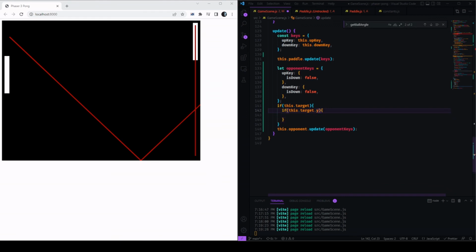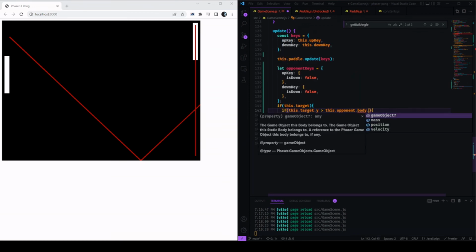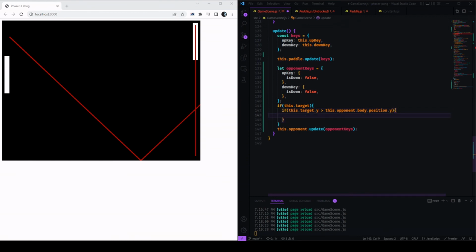So it has a Y. I want to say if the Y is greater than this.opponent.body.position.Y, so if the target Y is greater than our Y position, that means that it's below us on the screen. It means that we want to press, quote unquote, downKey.